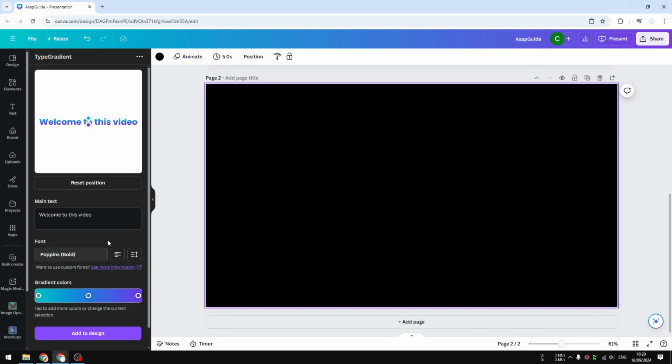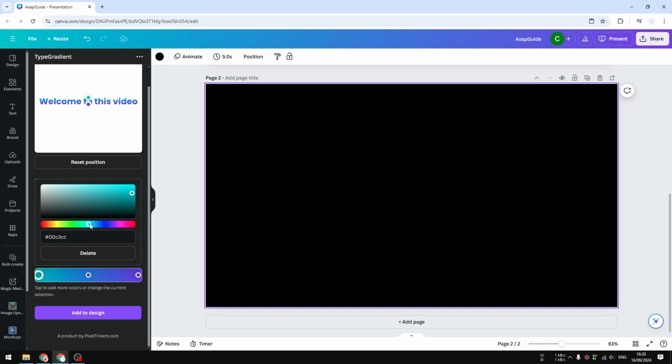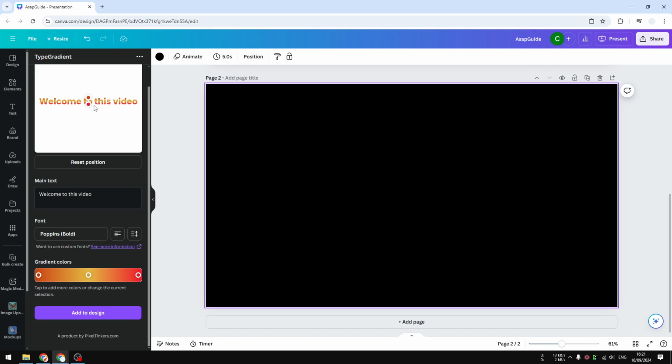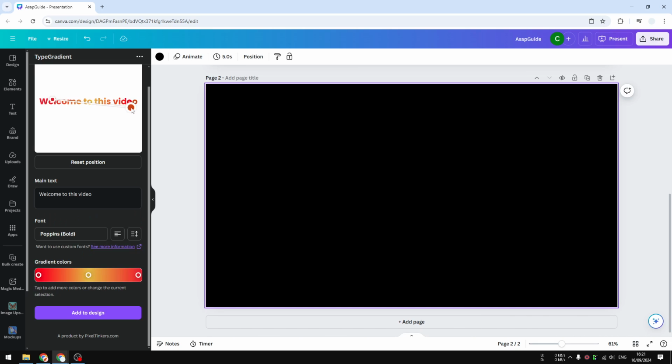line height of the text, and you can also change the color. So I think for this one, I'm going to select maybe something like orange, and this one is going to be maybe yellow, and then this one is going to be closer to red. And of course, we have to adjust the direction of the color. So I think I don't like this color. I think I need to use something else. Right. Okay, it's a fiery color, orange and yellow and red.